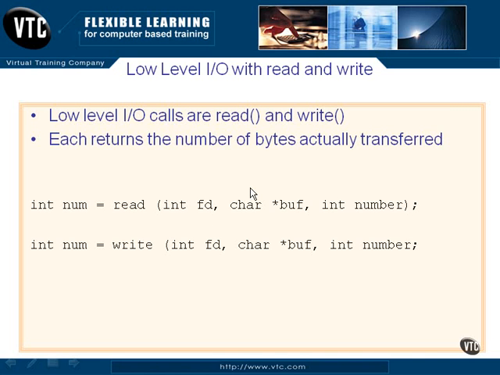If you take a look here, read starts out with a file descriptor, which is an integer, and as we know, 0, 1, and 2 are standard in, out, and error. We also have a character buffer here, *buff, and that will be a character pointer, remember. This is the address of an array that is going to be holding our data after the read. This is the address of the buffer where we're going to put things that we read. The number is how many bytes to read from this file descriptor.